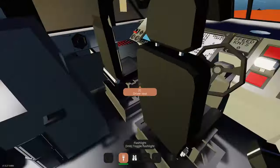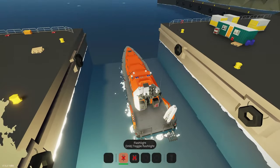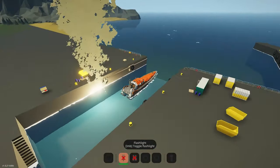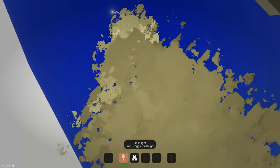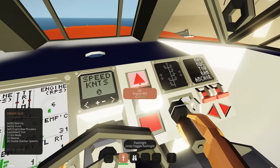Power on. Sit here. Bunk 3, that fired 1 smoke flare. Bunk 3, that fired 1 illumination flare. Perfect. And if we go outside the creation, we should see them just up there. Cool. So that is that system all done.